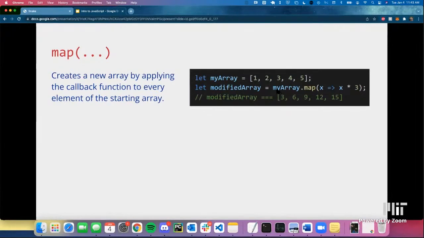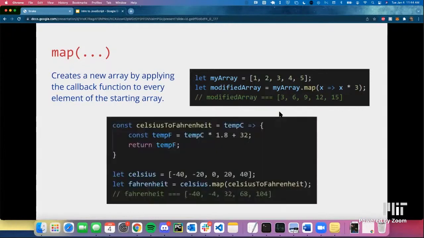If we call my array.map and give it a callback function where x is mapped to x times 3, it's going to produce a brand new array that's 3, 6, 9, 12, 15, which is every element of my array times 3. You can think of this as mapping everything in one array to a brand new array. That might make more sense if you're coming from a mathematical background.